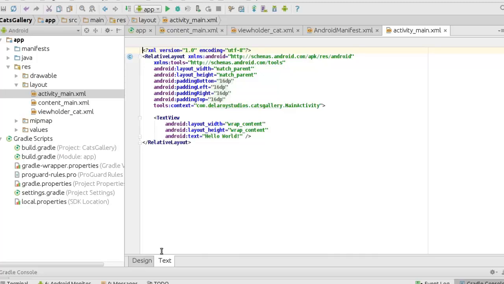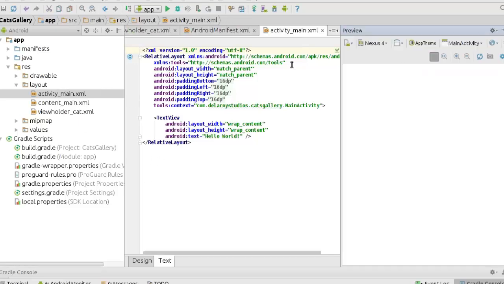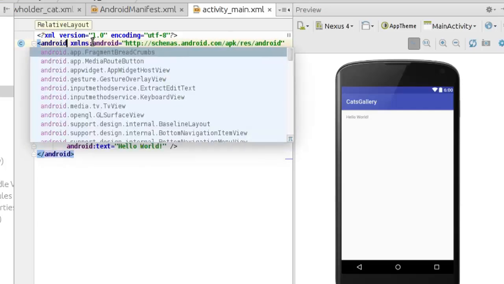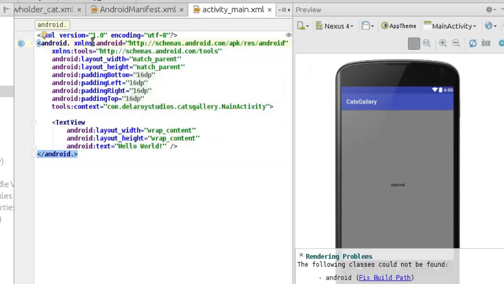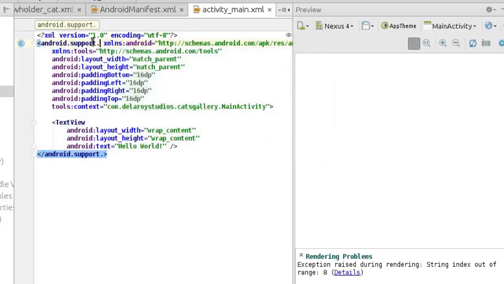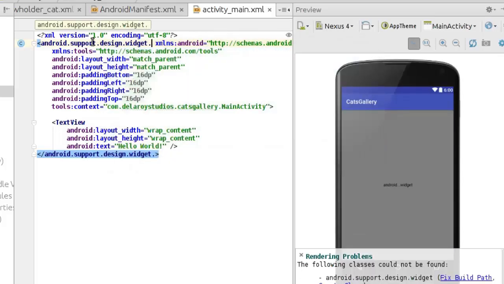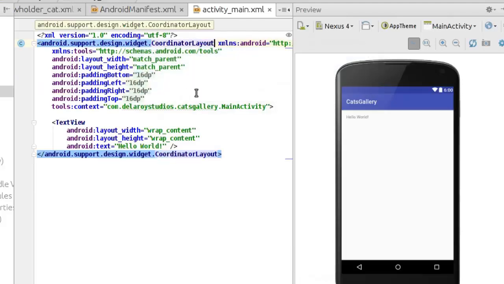We have the text of the activity main, which will actually be in a coordinator layout. So let me have a preview, and right there in the relative layout, I'll be changing this to android.support.design.widget.CoordinatorLayout, and we have that set.